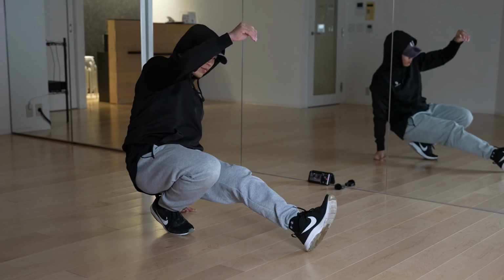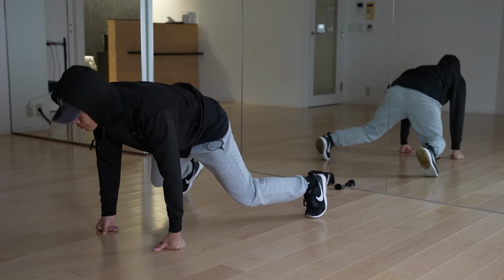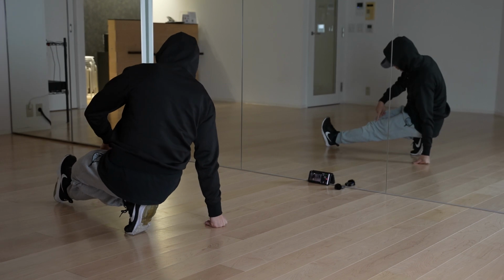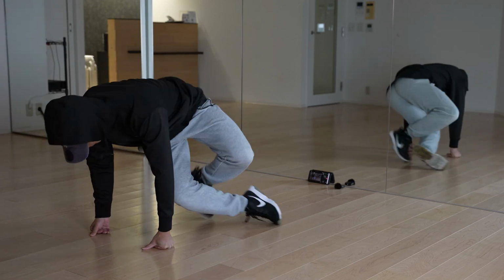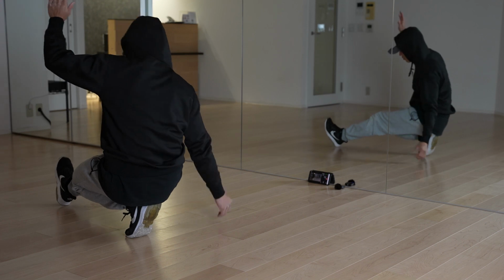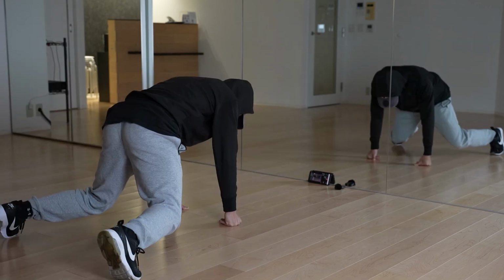Three step. The 3-step is similar to 2-step. In the beginning, the first two will be the same. Only the third one you touch instead of jumping over. So one and touch. This is the basic one. One and touch. Practice this. And doing the first 2-step without using your hand will help your balance.